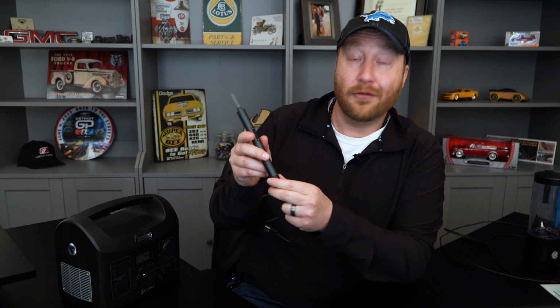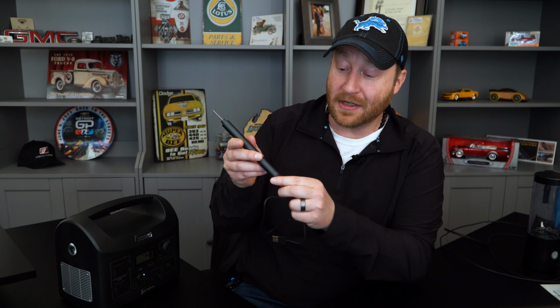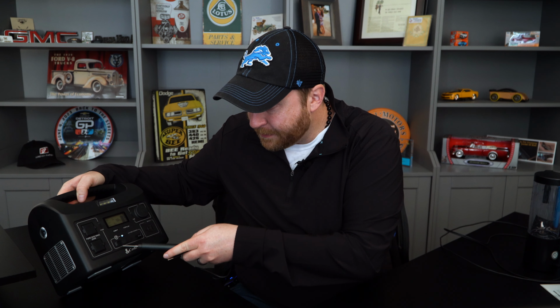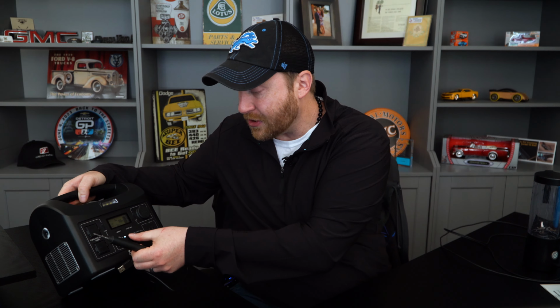We'll start with our precision screwdriver. Now these things are awesome, super handy to have, but as you can tell, the battery needs a charge. So what we can do is go to our USB-A port, which is in our fast charging column here, and you can charge any battery powered small tool like this. Just one of the many uses for the Cobra Power Station, giving some life back to your small handheld power tools.